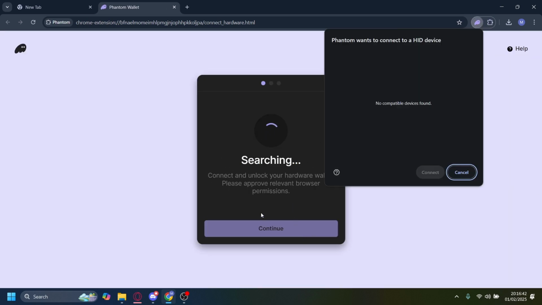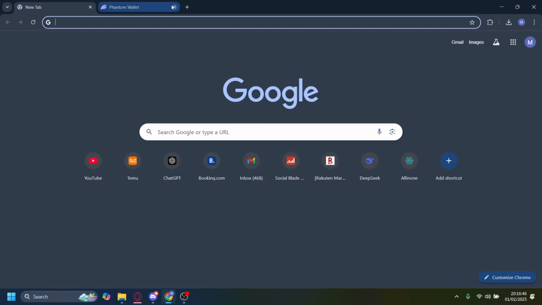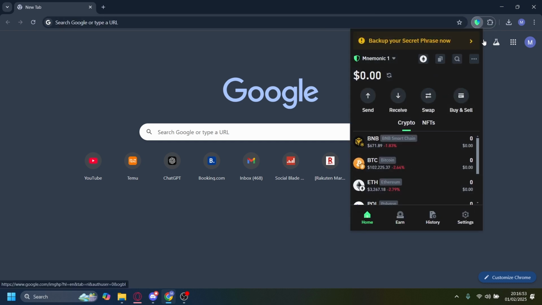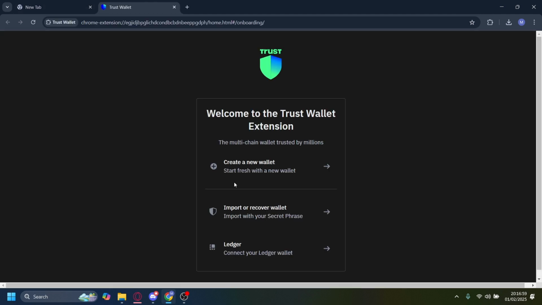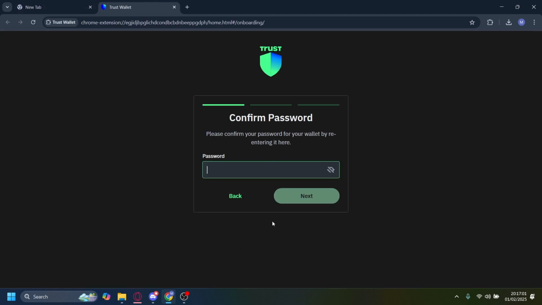And then in here, you have to turn on your Ledger to connect it onto your Phantom wallet, right? But the overall steps again should be the same. If I go to Trust Wallet here, for example, and I want to connect it to this exchange, the thing I just have to do is go to this button up here and then click on Add New Wallet. Same thing, right?